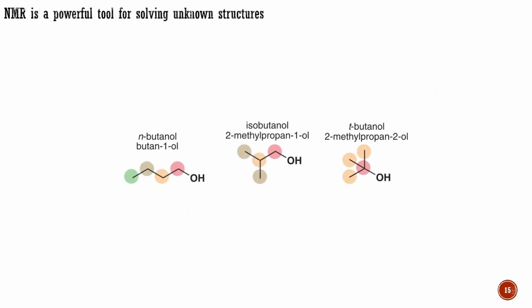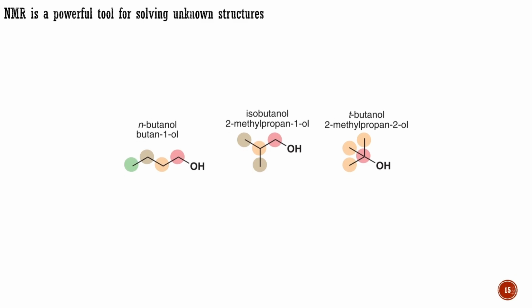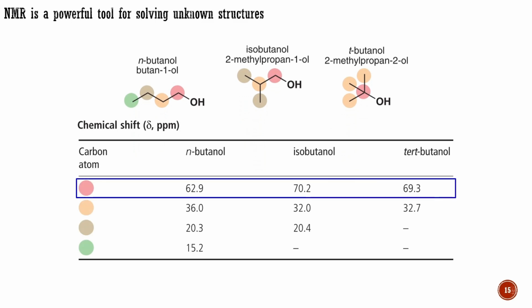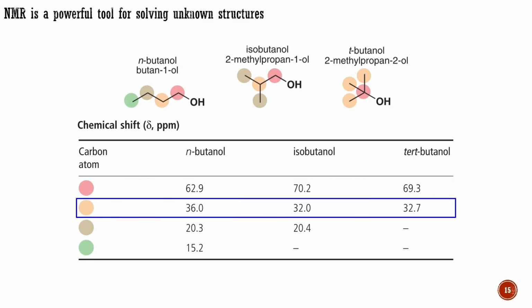To illustrate the power of NMR, consider these 3 alcohols with the formula C4H10O, each exhibiting a distinct carbon NMR spectrum. The peaks from the spectra are presented in the table below. In each alcohol, a saturated carbon atom adjacent to oxygen appears in the typical region for saturated carbon atoms next to electron-withdrawing groups. Next, there are carbons located 1 atom away from oxygen, situated in the 0 to 50 ppm region, with their positions at the low field end, due to deshielding by the nearby oxygen atom.